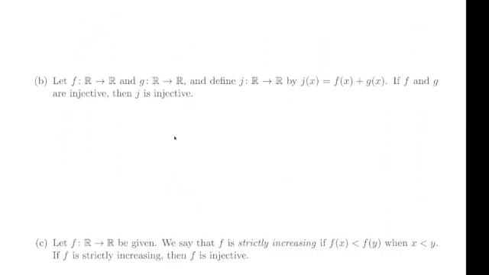So any thoughts on this statement in B? It seems like it wouldn't necessarily be true. Can you think of something that might violate this? Yeah, like if f gave you 3 and g gave you 2, that's 5. If f gave you 2 and g gave you 3, that's still 5. So we want to be careful, but we want to think about maps in general, right? Your intuition is correct, that this is actually not true.